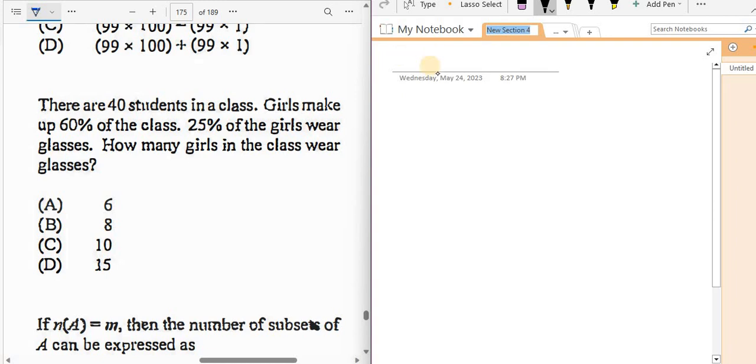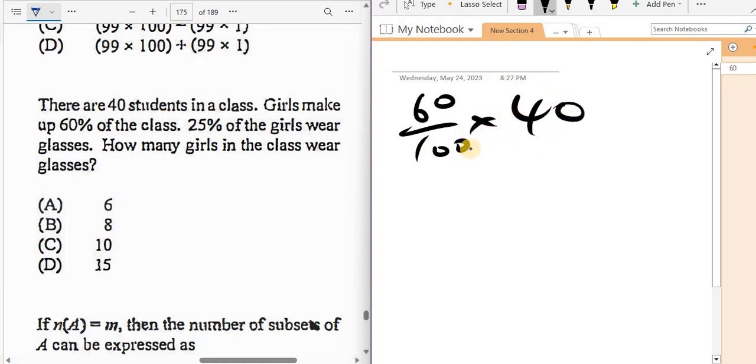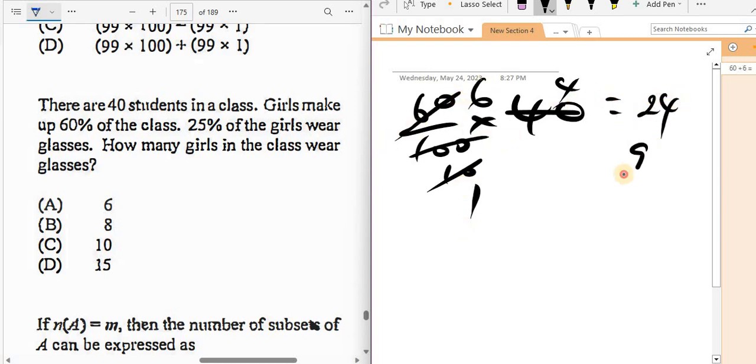And so you can say what? 60% of 40. What's the answer for that? That will give us the girls who make up the class, right? So 10 into 40 goes 4 times, then 10 into 10 goes once. 10 into that goes what? 6 times. 6 fours, so that's telling you the number of girls, right?